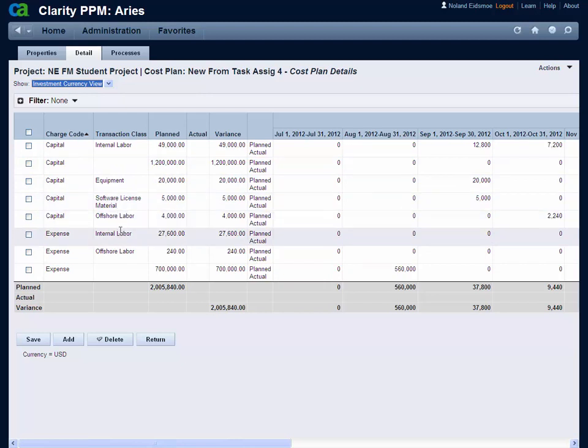There may be other transaction classes that have been set up by the PMO, but it only brought forward the ones that have assignments. That made this whole process simpler. And then of course the values, the ETCs times the rates that are in the cost rate matrix, get calculated automatically by Clarity and are put in here.